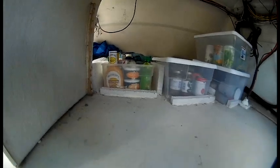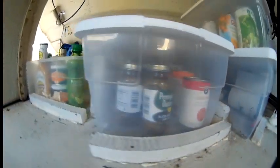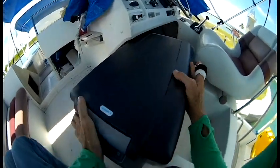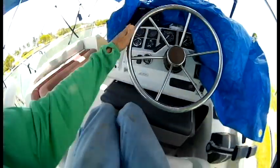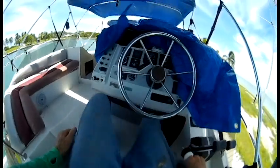Underneath here, ahead of that, there's room for as many as 9 of these Sterilite storage bins that I got at the grocery store. And everything that doesn't have to be refrigerated or frozen can be in here as far as food goes. I've got condiments, canned vegetables, canned fruit, Parmalat milk, coffee, canned cream. I like to have half and half with my coffee, so I mix some of the canned table cream with the Parmalat milk, and that just tastes better to me than just the straight milk. And this cooler tucks away nicely under there, leaving plenty of room for my feet when I drive.